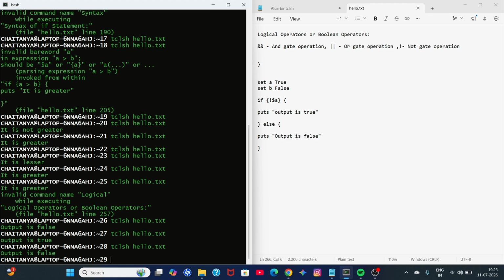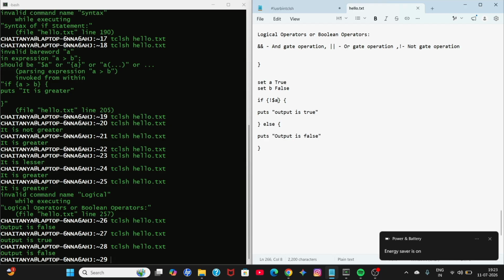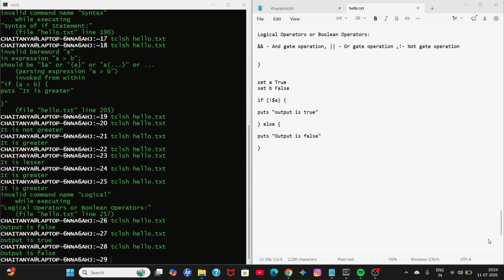If not a means false. Here, if I use the not condition, it will directly take the false statement. Whatever is in the false condition, it will print directly.